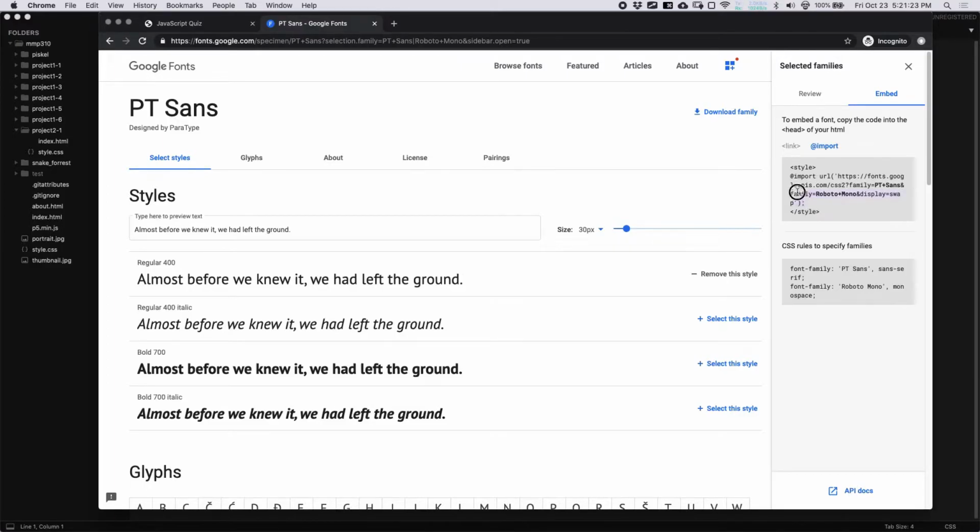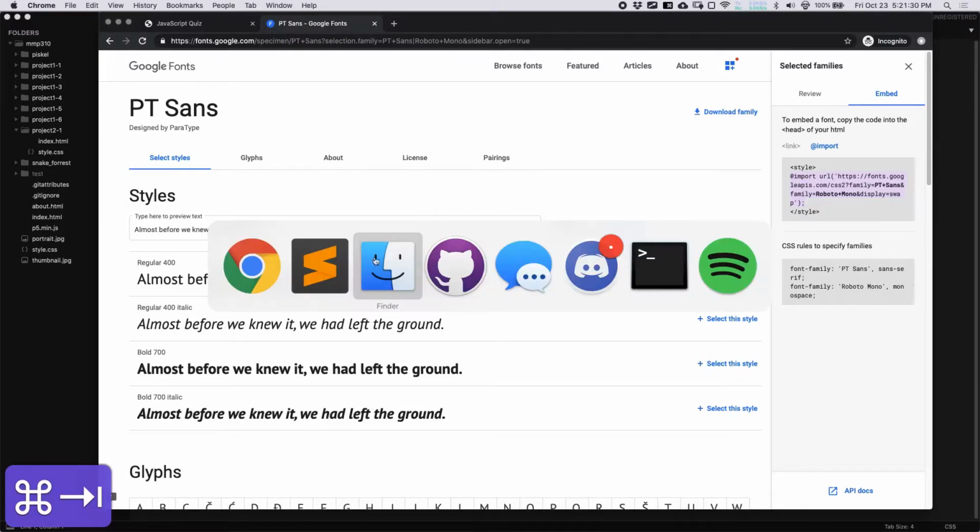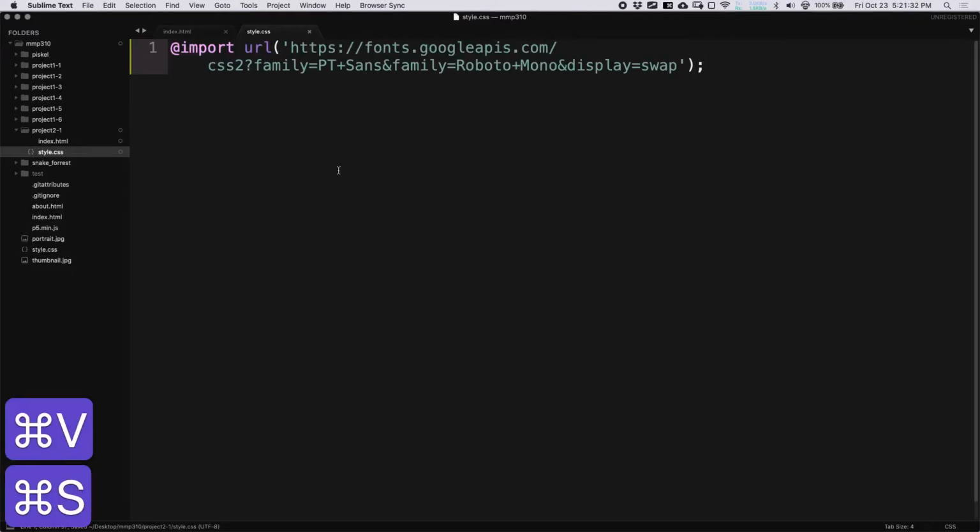Okay, so part of the reason I'm doing this now is because it is the first thing I want to put in my CSS page. So I'm going to copy that import tag there and then go back to style.css. And so now I have my two fonts. This is the first thing that I want to import because we need to make sure to load the fonts before we try to use them with our styles.